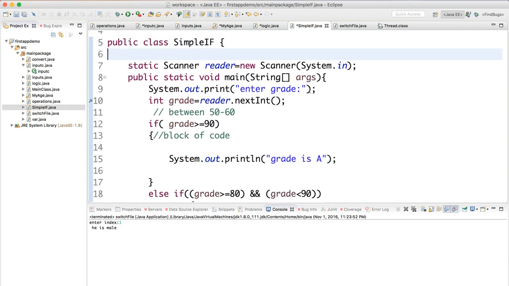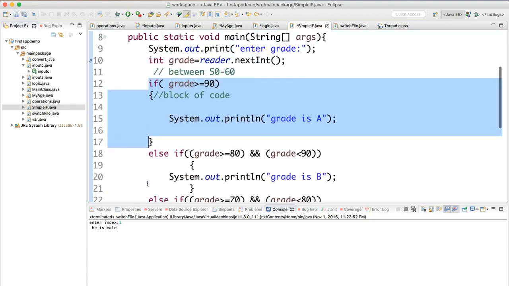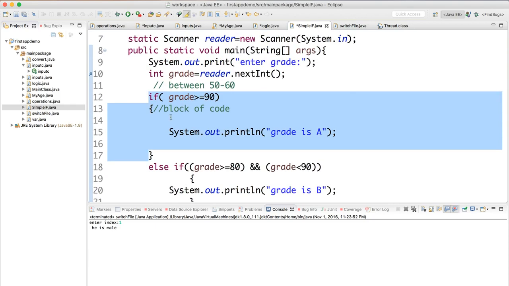You have a number of lines of code and you want to execute them on a specific condition, and you could ignore it if this condition isn't met. But now I have a number of lines of code and I want to repeat the execution of these lines of code. I will show you how.